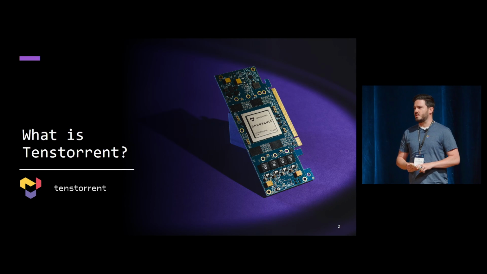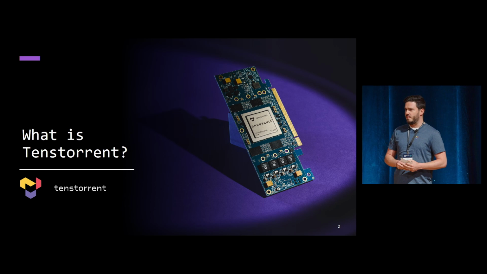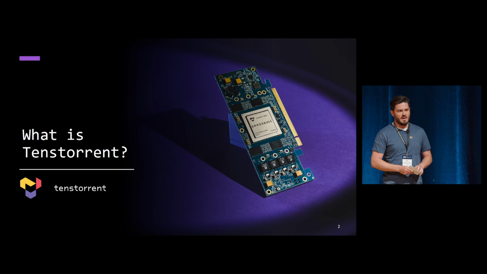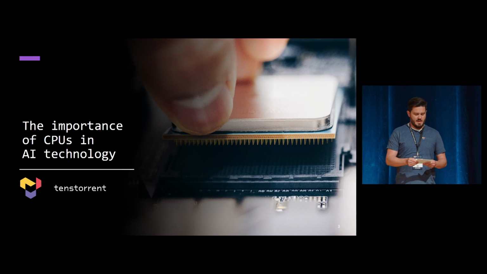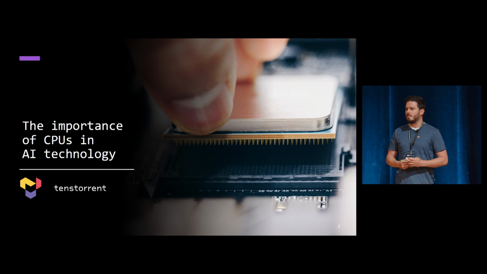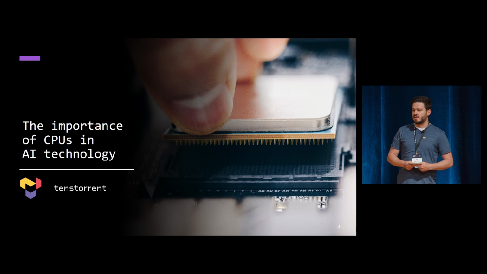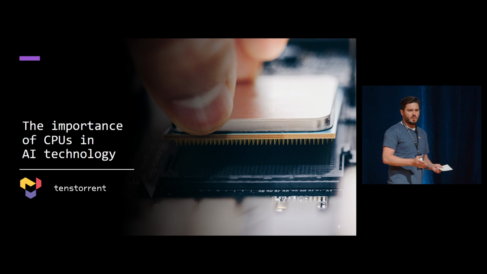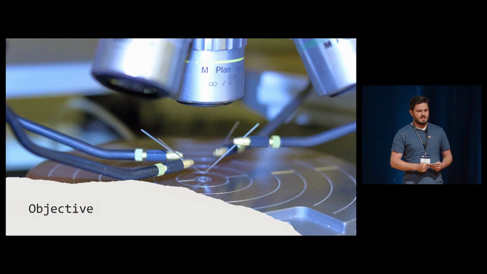So, who is Tenstorrent? We are a Toronto-based Series C startup. We've raised $250 million. We're building AI processing technologies, so microchips targeted at deep learning applications in particular. We are building CPUs as well, based around the RISC-V ISA. Now, CPUs are essential for tasks that aren't easily parallelizable due to control or data management flows, logic-intensive, latency-sensitive tasks.